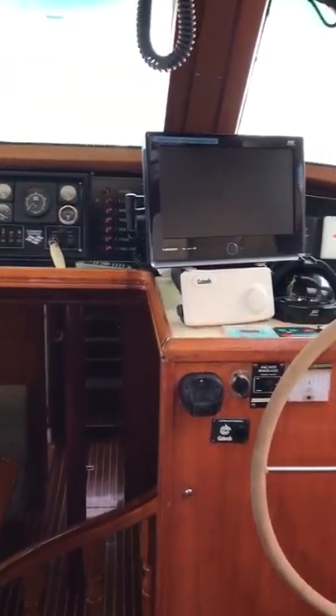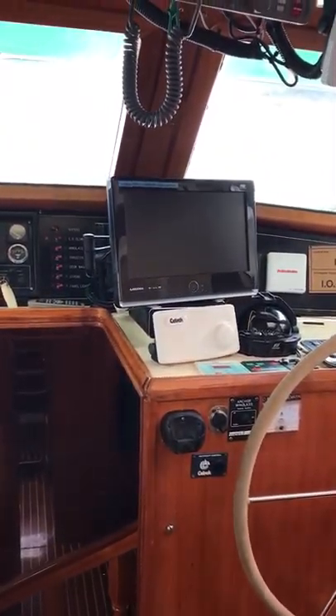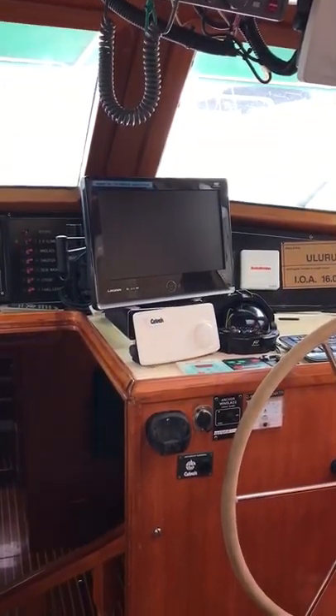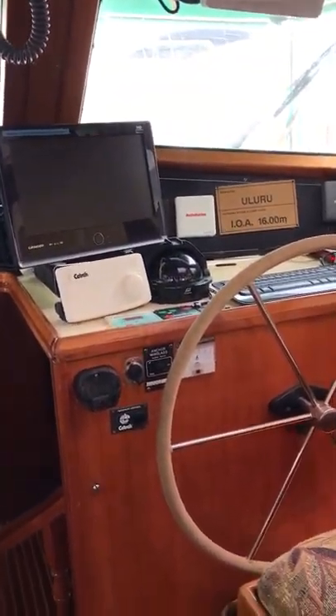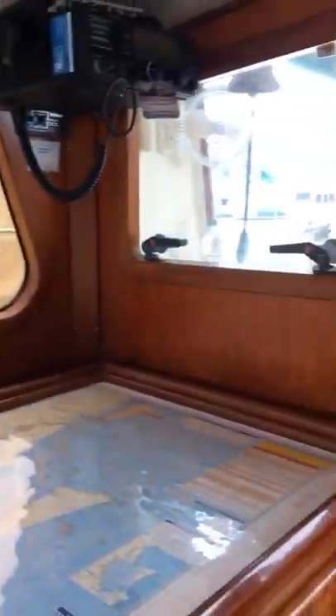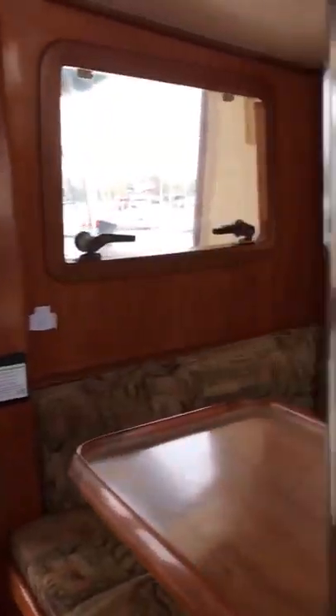Moving forward you've got the helm seat, a nice steering position with all controls done from inside — your anchor windlass controls, bow thruster controls, chain counter, everything can be done from the inside. The owner on this boat set up a four-camera system displayed on a PC, with a camera looking forward, one looking aft, and two on the sides, which gives you a good idea of the space.